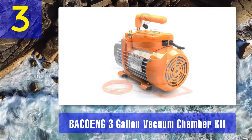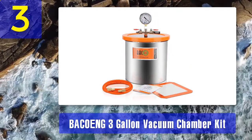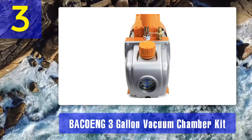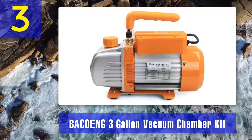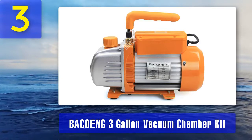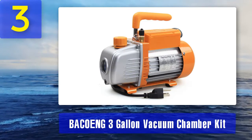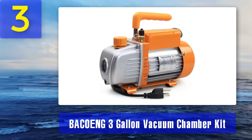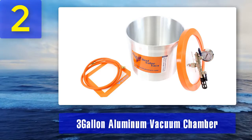It is used for many applications, both light and heavy. The three-gallon chamber is used to degas epoxies, silicones, urethanes, essential oils, and much more. It is powered by a one-quarter HP motor and has a 3.6 CFM single-stage rotary vane pump. The internal high-volume fan keeps the unit cool when it runs continuously. Extra reasons I picked it: works well, cool running, perfect size.